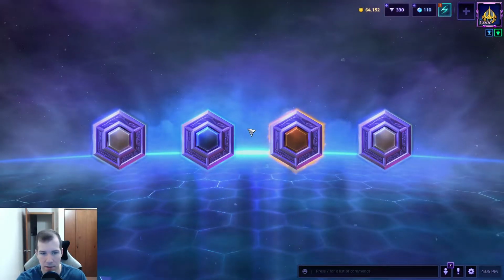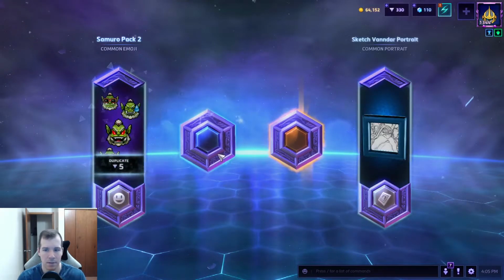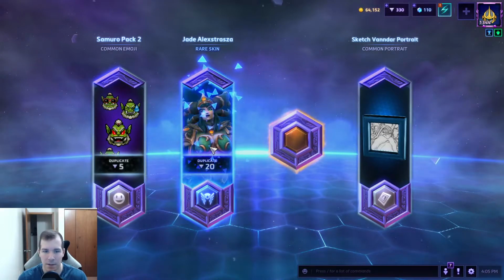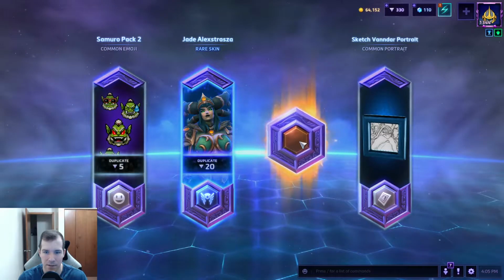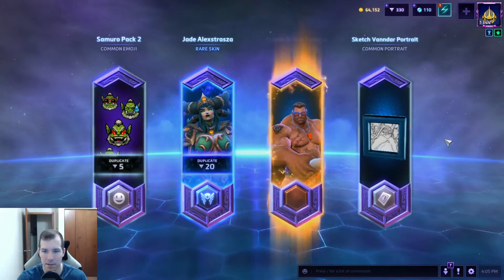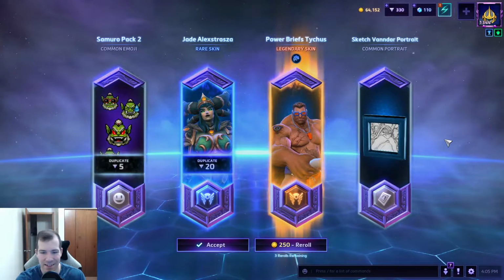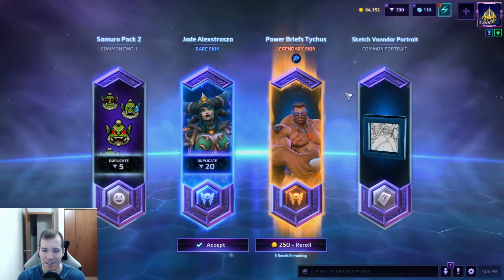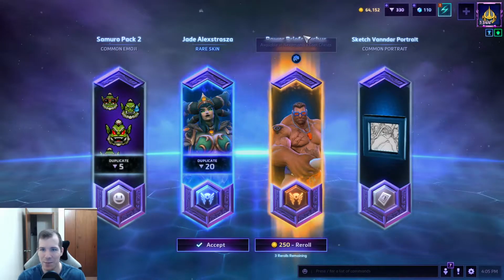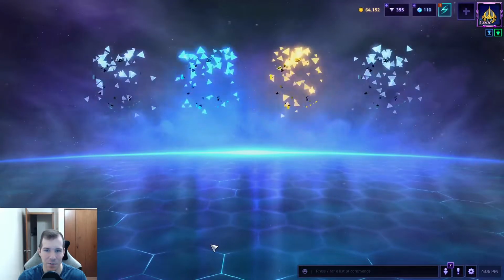Oh, sick. And what do we got here? Legendary. Oh man, I like these sounds. I haven't opened these up for a long time. I like this. Alright, so we got a Power Priest Tychus legendary skin. Alright.